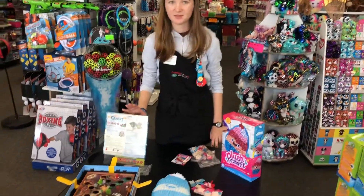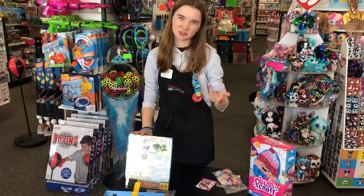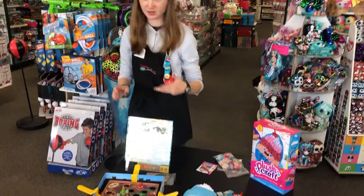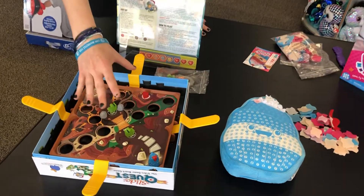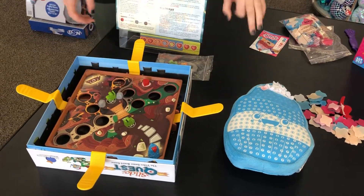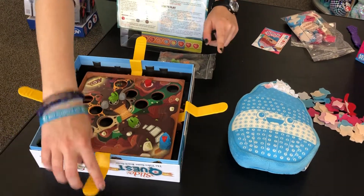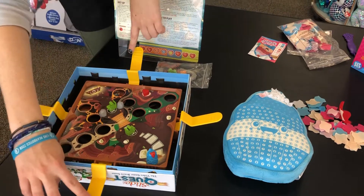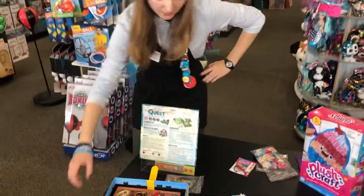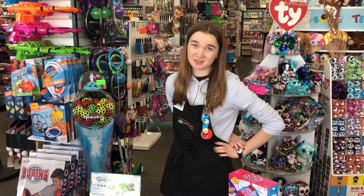Over here we have a game. It's very fun. It's called Side Quest, and it's sort of like Legends of Zelda or Shovel Knight but without the video game console. You set up your game with the different pieces and you have to use these arrows to navigate the knight all the way to the end. It's very difficult to master. And what ages would that be? Seven, eight and up. Definitely for older kids.